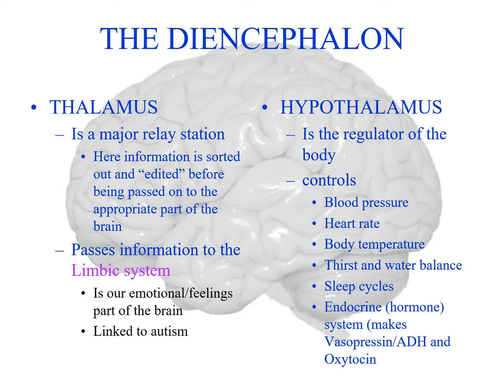Now, it itself makes two of your hormones. One of the hormones it makes is called vasopressin. It's also called ADH, or antidiuretic hormone. Vasopressin is one of the hormones that helps control your kidneys, and it helps tell your kidneys how much urine you need to make. It also creates a hormone called oxytocin.